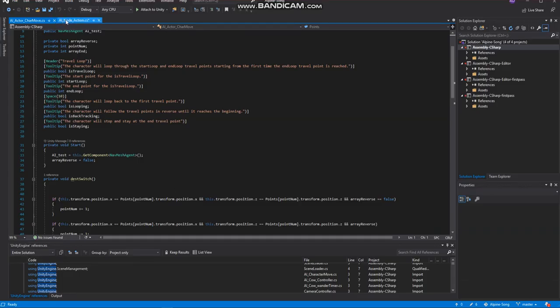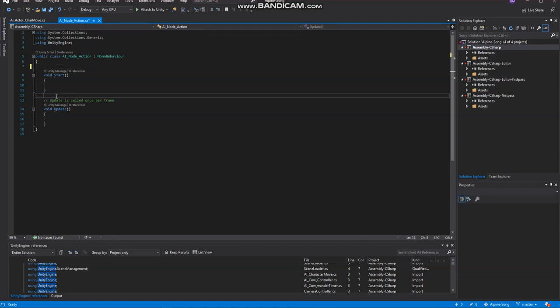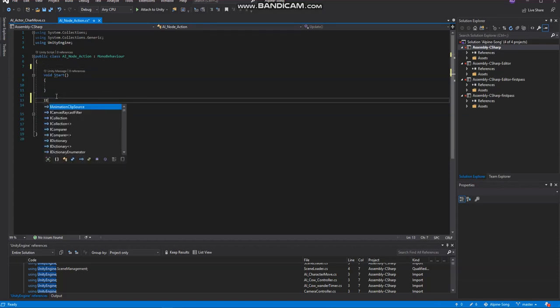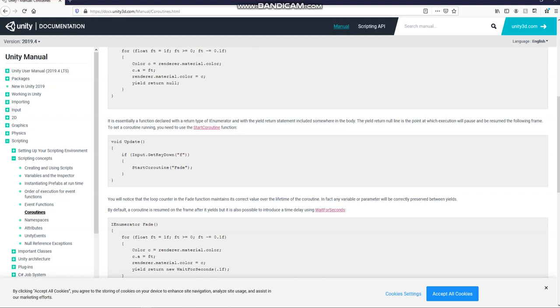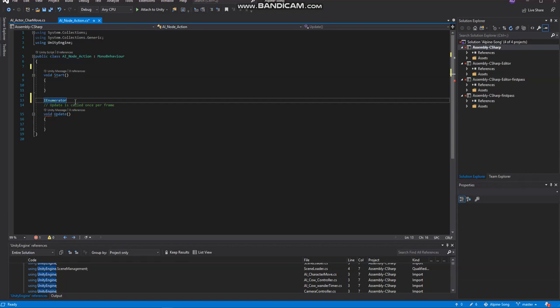So let's go ahead and do that. It's an enumerator, right? How do we do this? Enumerator. Okay, gotcha. So it's just the declaration of it.